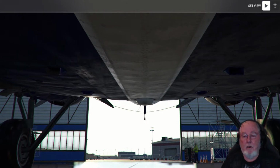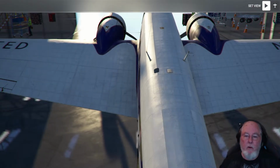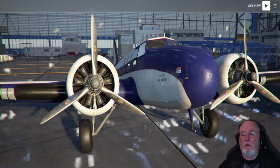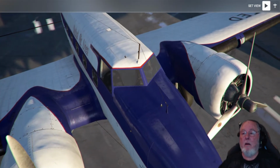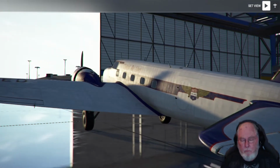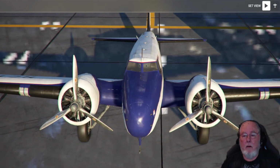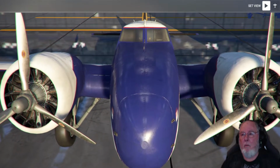Radial engines and so on, you know. And what we can do is, once we get into it, and like I said, it's going to be just a little test flight. We're going to take off, do a circuit around, and land back in South Carolina at Greenville Spartanburg International, KGSP, and just a great old fun little flight here. And I hope you enjoy it.